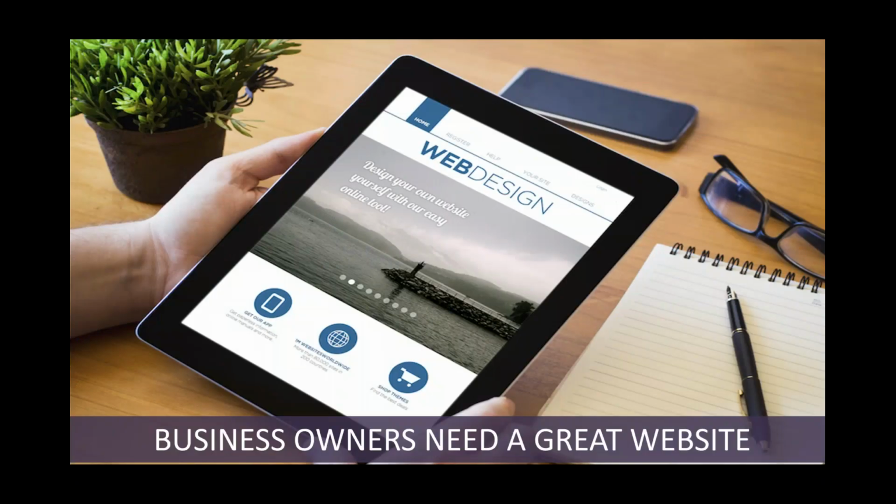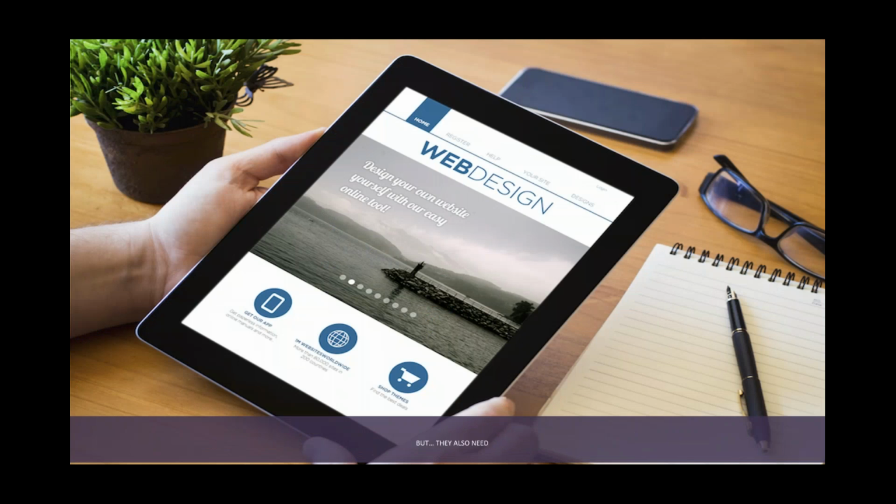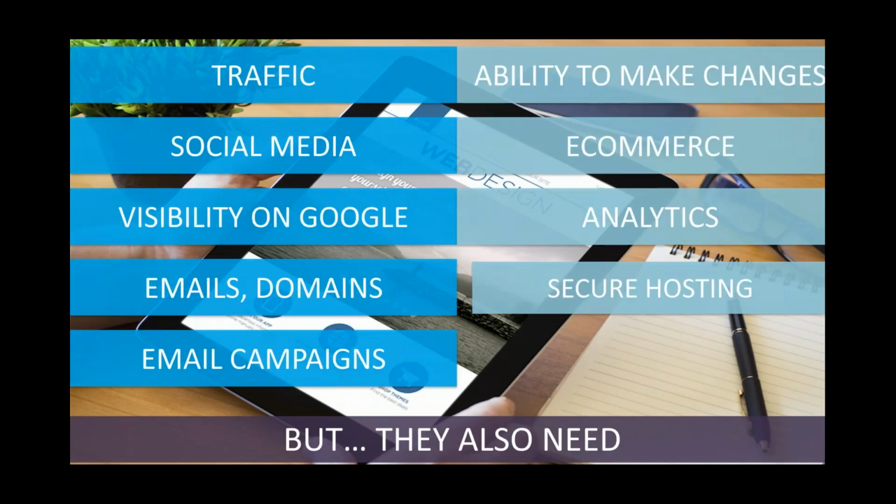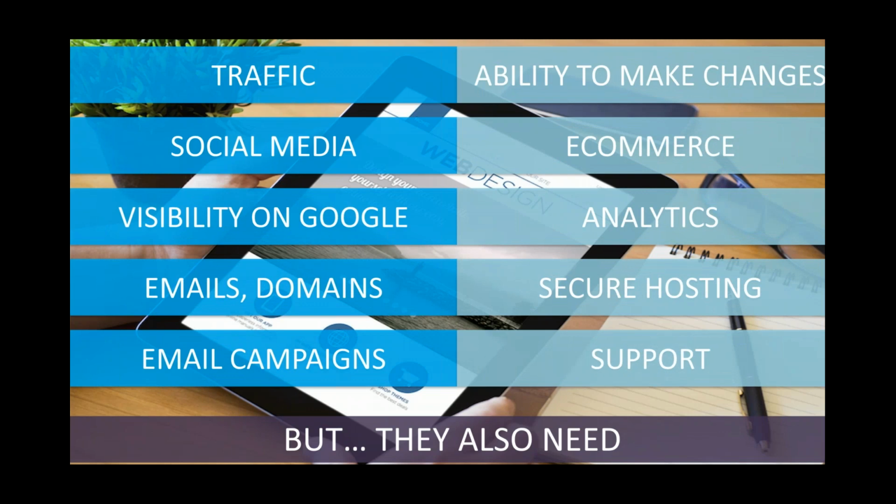So everyone knows that business owners need a great website, but sometimes they forget about all the other things that they need, right? They need traffic, they need social media, they need visibility on Google, they need email addresses and domain names. They need email campaigns, perhaps. They need the ability to manage their website and make changes on the fly. They need e-commerce more now than ever before. They need analytics to track the data to really improve their marketing efforts. They need secure hosting. They need support, right? They need all of these things, all these ancillary pieces that build a strong marketing scenario.